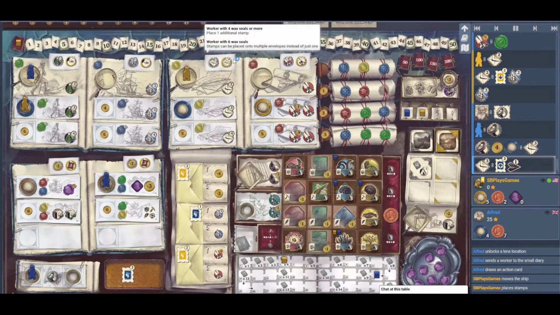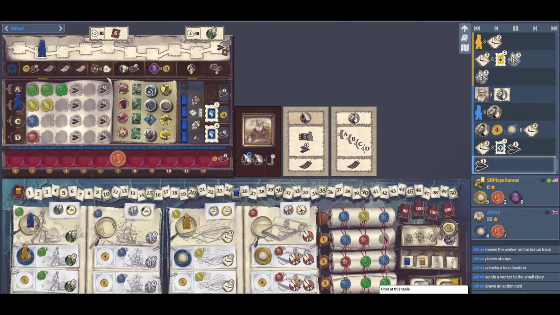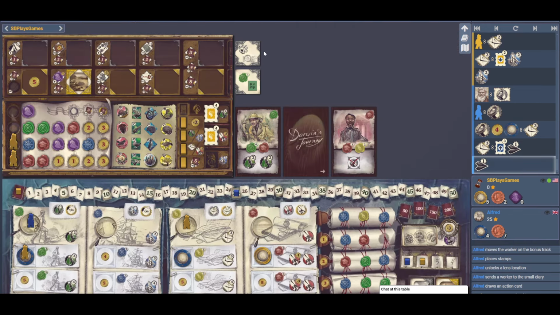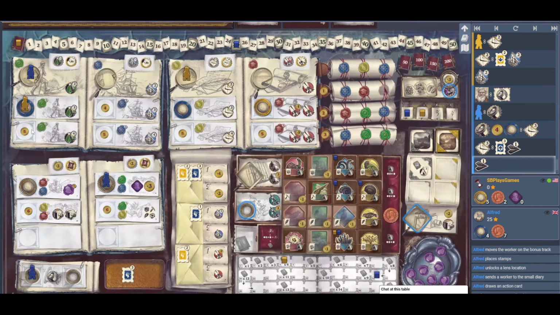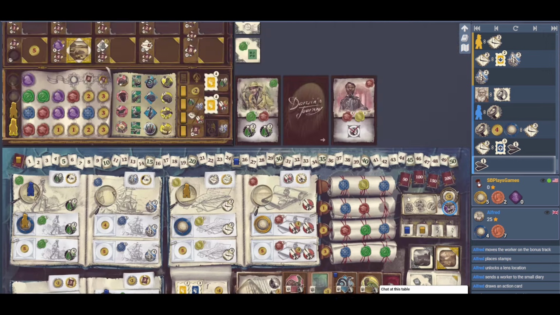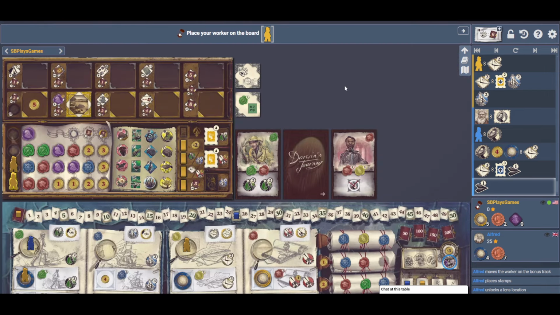Okay, I think that's fine. I think we weren't going to have the money to be able to play that anyway. And then we have to use our double red worker to generate money. We could take this objective. We don't know when we'll get it fulfilled. I'm wondering if a coin is better. Because we're talking about taking an objective that we don't know when we might complete.